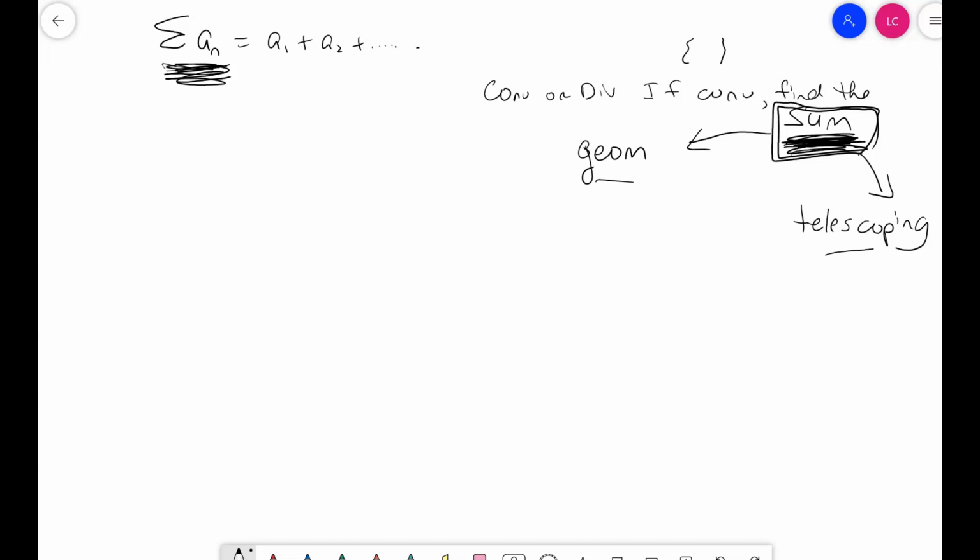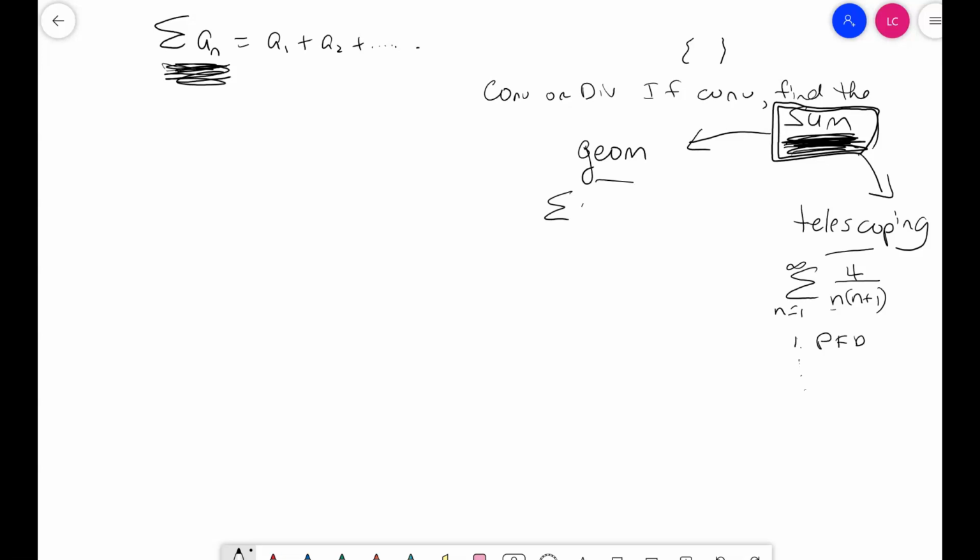Okay, so what does the sum look like if it's going to be telescoping? It's going to look like something like this. It's going to be polynomial-ish, because remember the first step is to do partial fraction decomposition. I'll let you go look at the rest of the steps on the examples of telescoping, but it's going to be polynomial looking. It could have a number up here, but it's going to have n's down here. No numbers to nth powers.